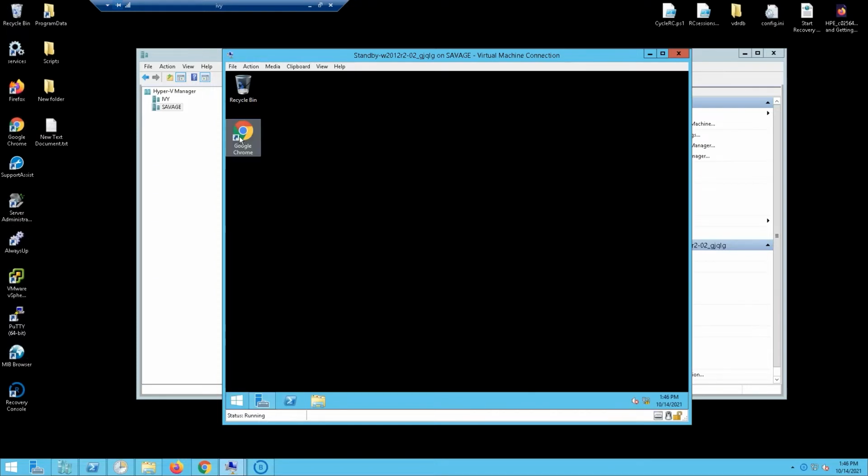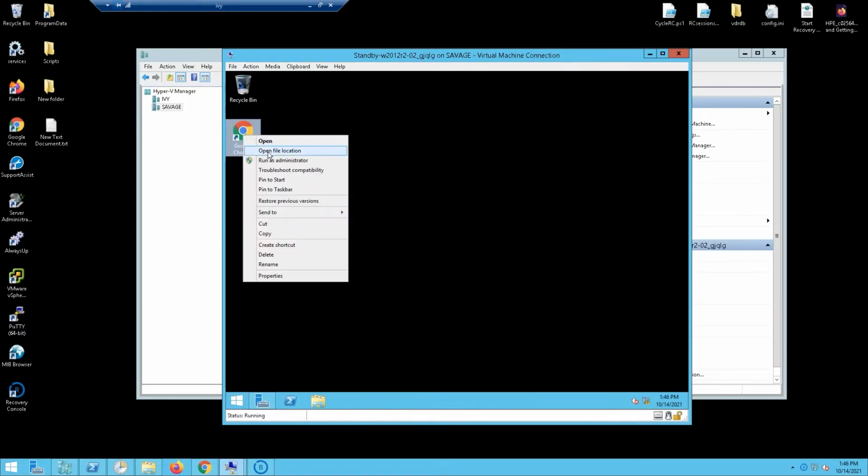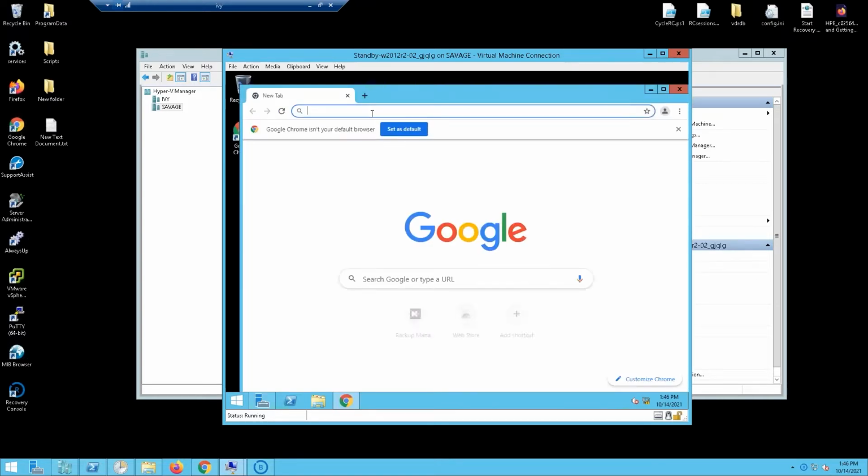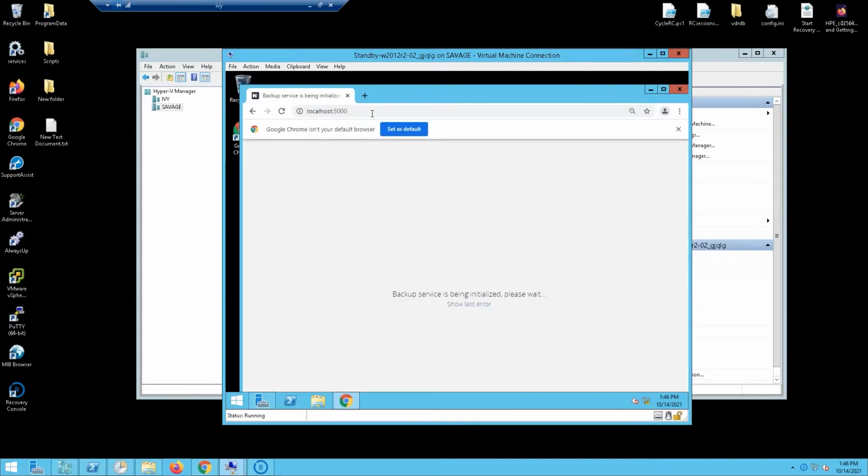You can open up your backup manager here. So we'll go ahead and open up my browser, and we're going to navigate to localhost port 5000, so I can bring up my backup client. And what you should know here is that the backup manager is going to come up either in restore only mode, or it might come up showing a slightly different session state.